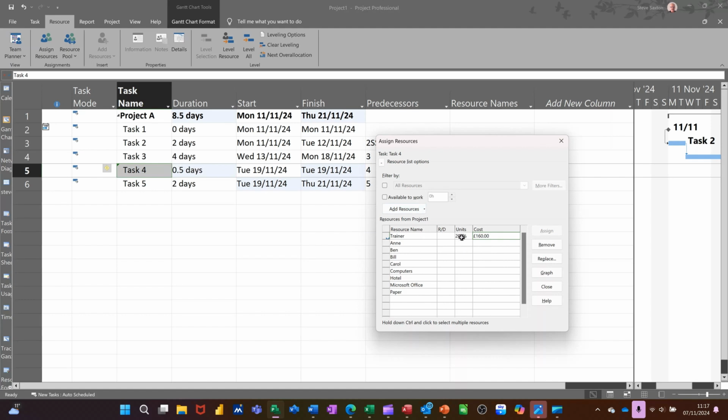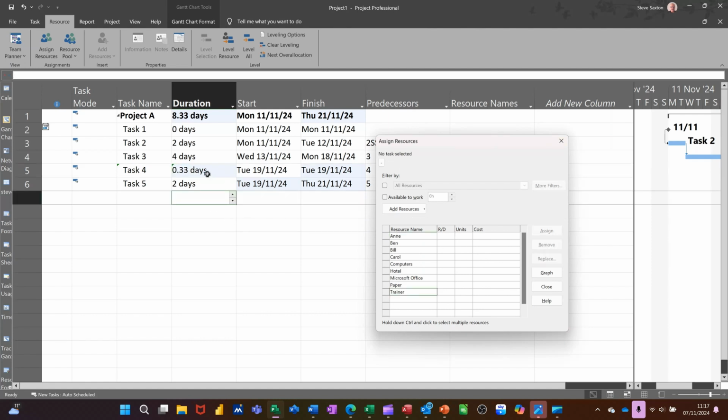So I'm going to put that to 3 people. So 3 people, they're all doing it in a third of a day. I want this to be 1 day though, so I'm going to go back and intervene here and put that to a day, and then that cost will go up to reflect that. Put that to 1 day, it will.